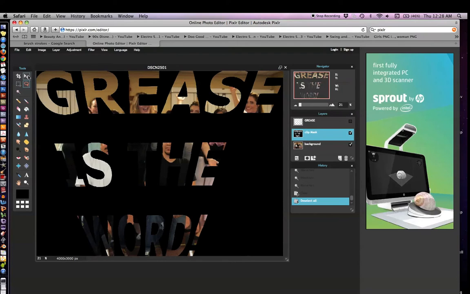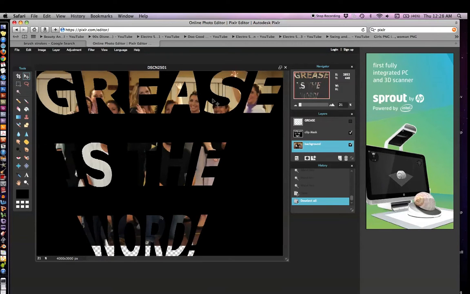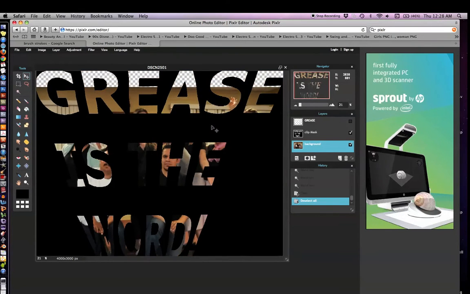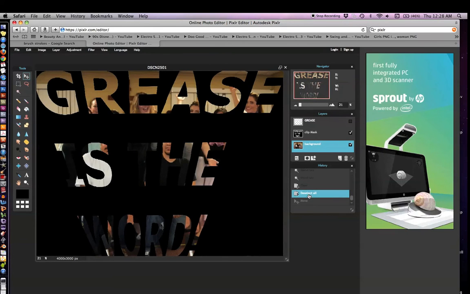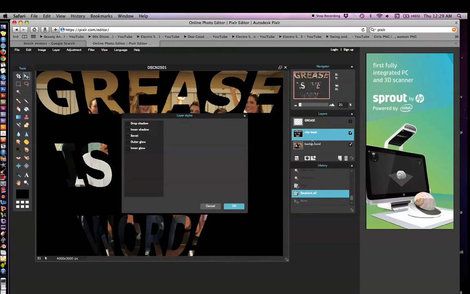Now you can move the clip mask or the background picture if you wanted to. If you just said, I want Miss Roque's face in the E, look at his crazy eyes, right? If you didn't like that, you can move it back, right? Or you can move the clipping mask as well. It's completely up to you. It's however you want to mess with it. You can do layer styles as we did, but remember it should be on the clipping mask selected.